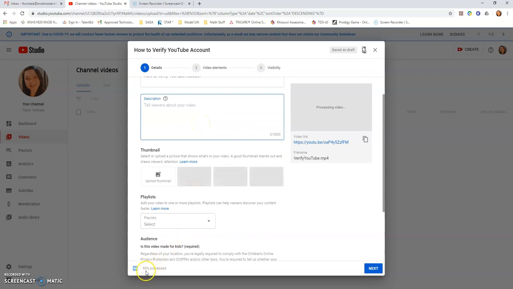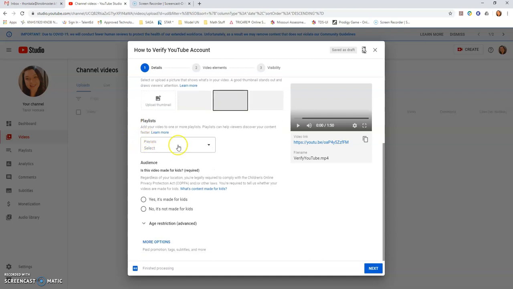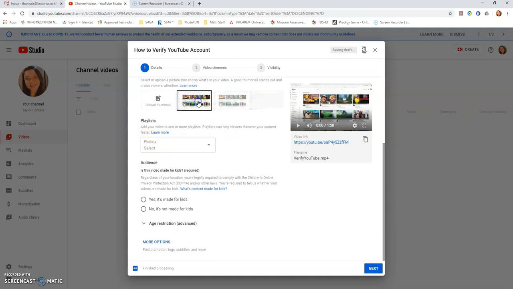At the bottom down here, you see where it says processed, and it has a percentage. So that's how close it is to being fully processed. Once it's done processing and it's had a few seconds to load, it'll give you the option to select a thumbnail from your video. This tool right here is for putting it in your playlist. So yeah, here is a thumbnail. So I'm just going to pick that one. Sure, why not? And then here it gives you the option to drop it into a playlist.